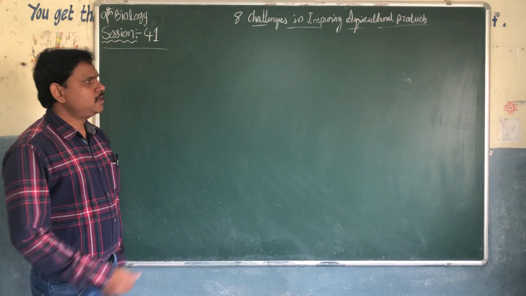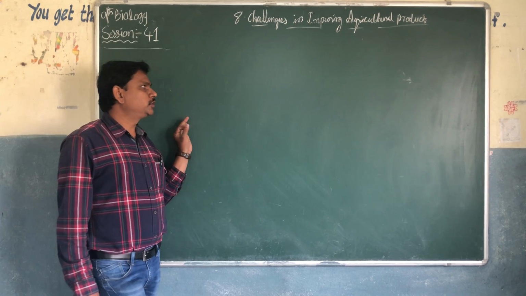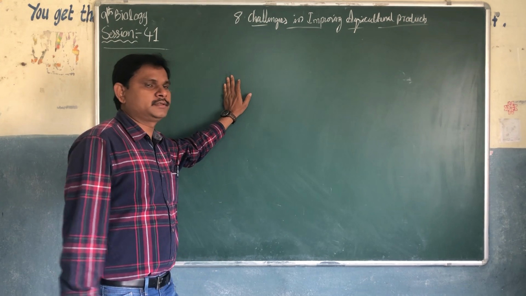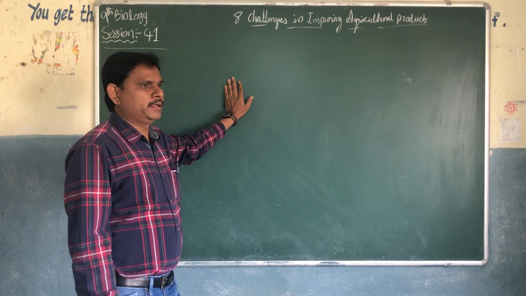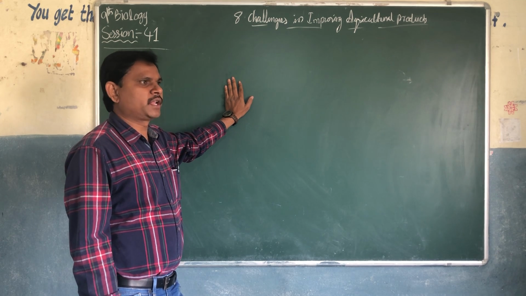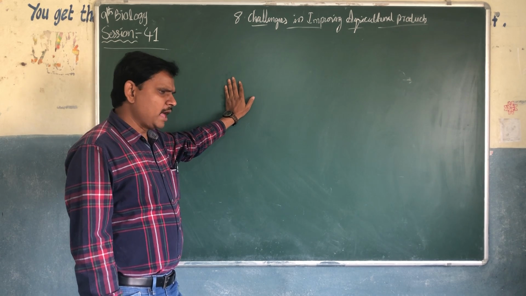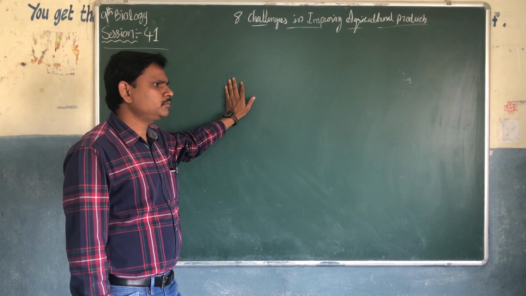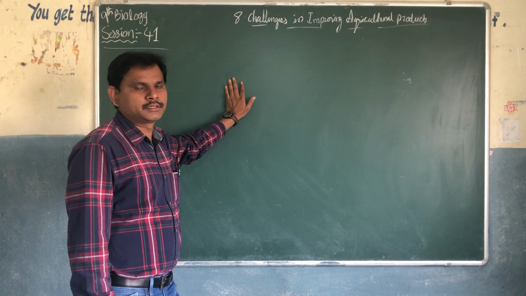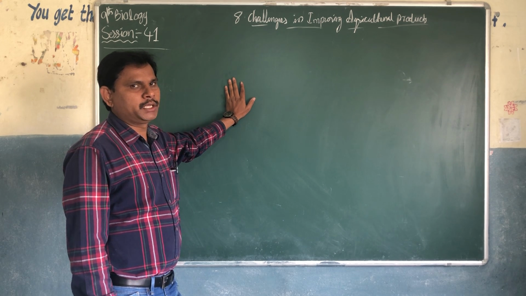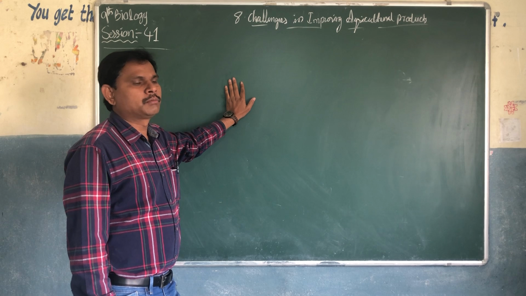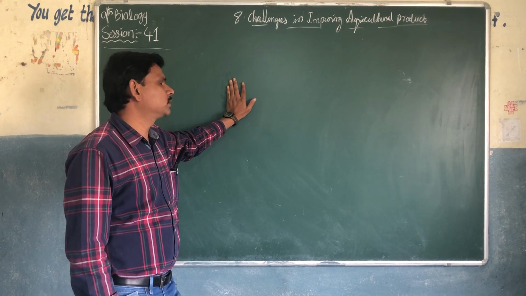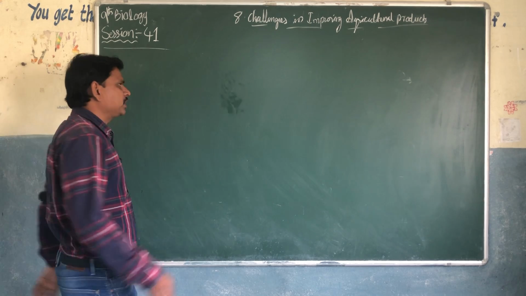Hi students, so we are discussing the 8th unit, that is challenges in improving agricultural products. I think it's a very long lesson. The next lesson starts with adaptation to different ecosystems. In the last class we discussed vermicompost, panchgavya, organic farming, and the use of NPK, nitrogen, phosphorus and potassium. A few more topics are left over in this unit, and one is crop protection.